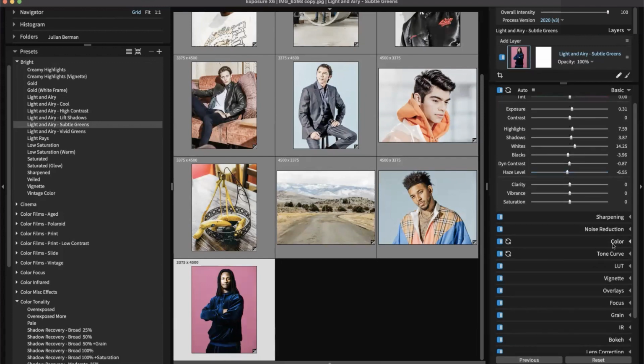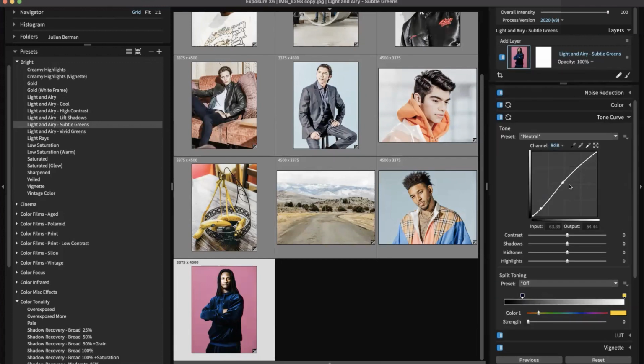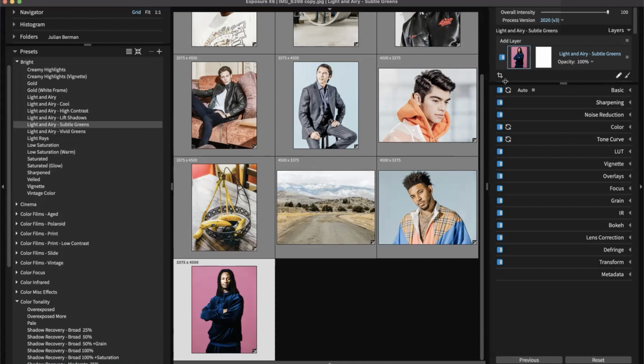But if we go down to, let's say, the tone curve panel, we can see that there is a tone curve here. And if I hover over different presets, you can see that that tone curve changes. Okay, so the reason I'm pointing this out is that we did two different things to this image. We first did our auto adjustments when we clicked that button, and then the second thing we did was we added this preset. Now, I want to separate those so that I can have a different opacity control right here in the layers panel over each component.